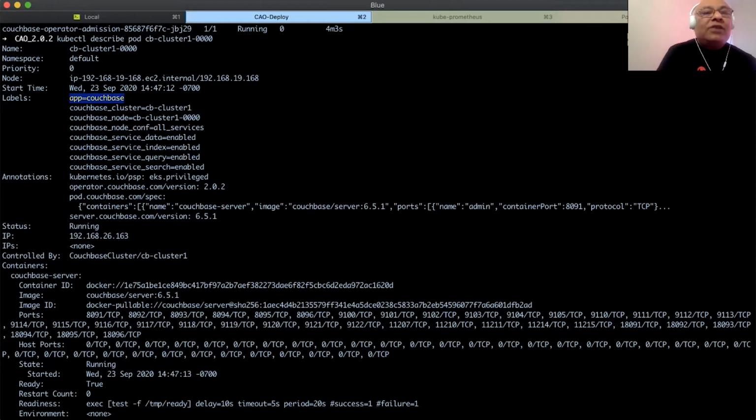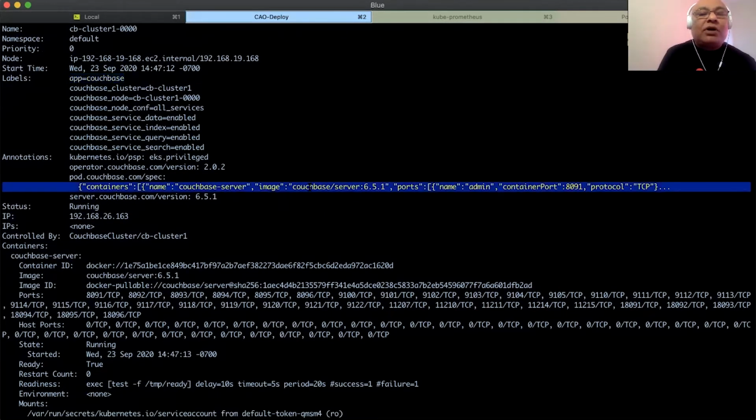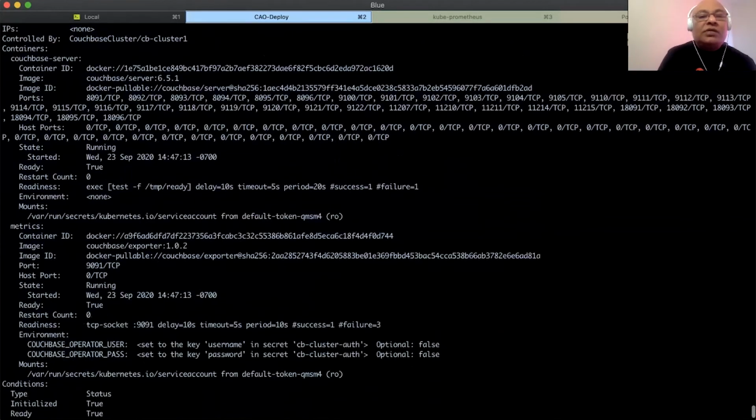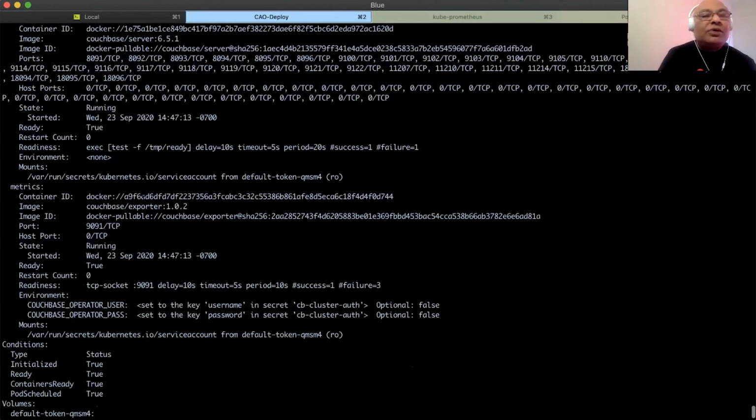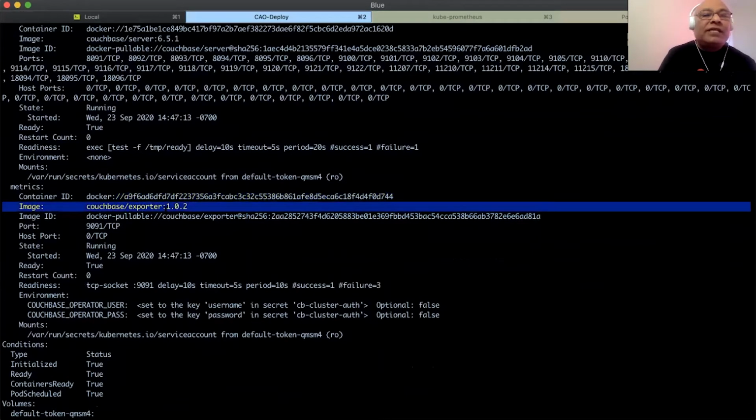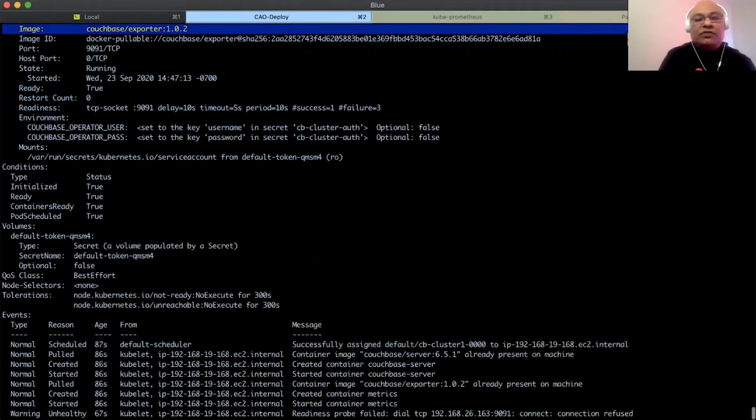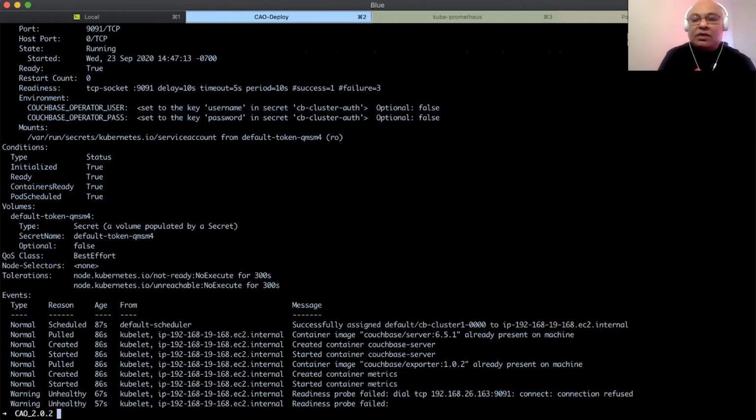So it has got all these services which have been enabled. You can see that I've got the Couchbase pod, which is 1 container, and this node has 1 container, which is a Couchbase server. But remember, we also chose to deploy the exporter. So we have another container, which is the Couchbase exporter, and both of them are up and running. So far so good. We have done 1. Let us do the other one.